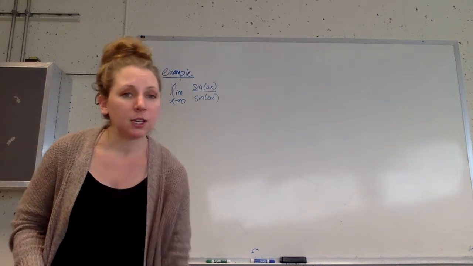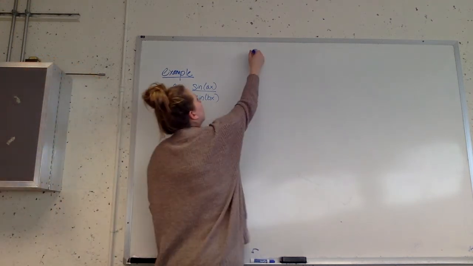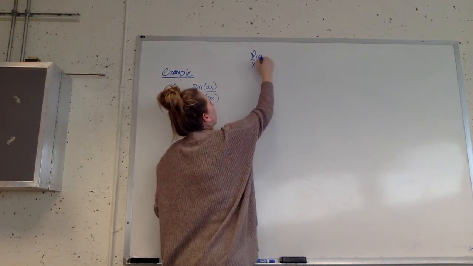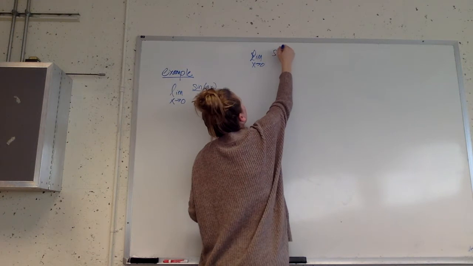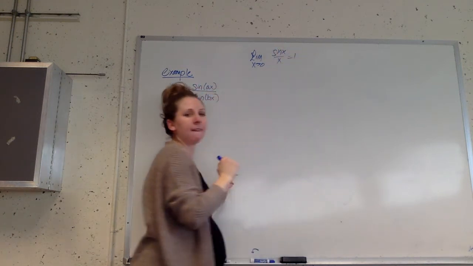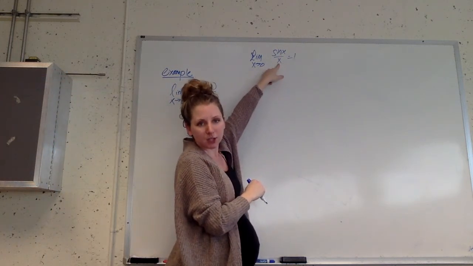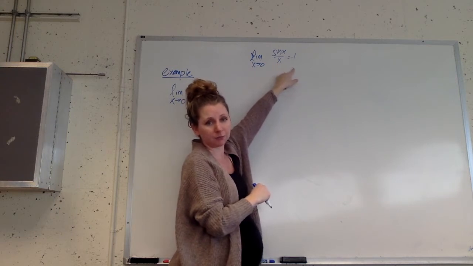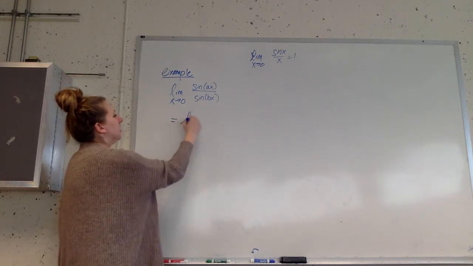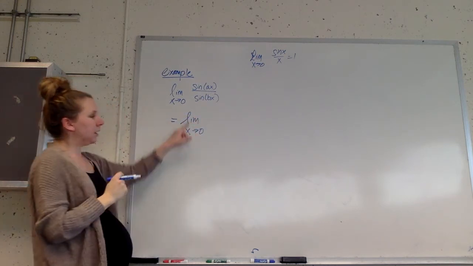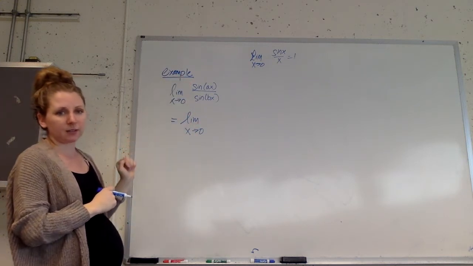And for this, we really need that first theorem that occurred in section 3.5, that the limit as x goes to 0 of sine x over x is equal to 1. So as long as we have the argument of sine and the denominator matching, that limit is going to equal 1. And that's the key to doing limits like this. So, if I were to multiply this original expression by ax over ax, look what I could do.